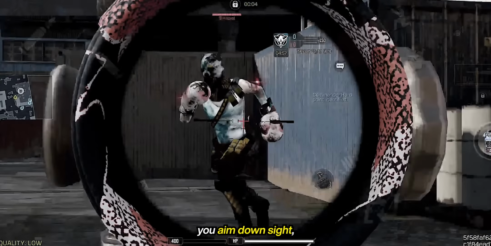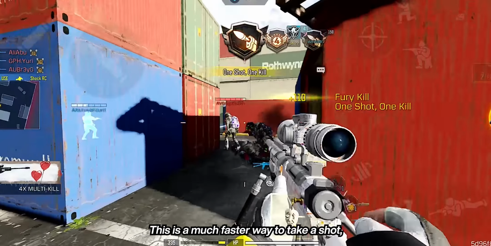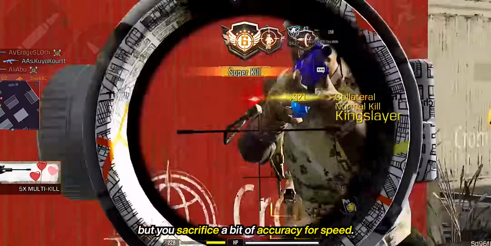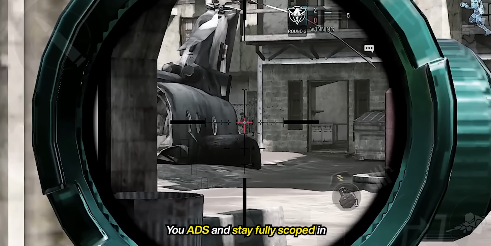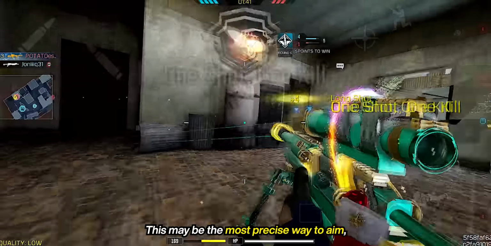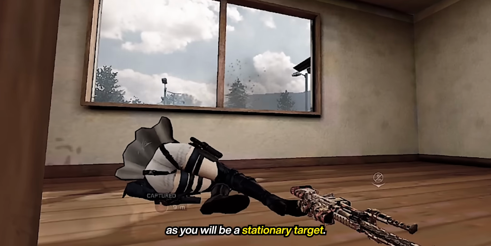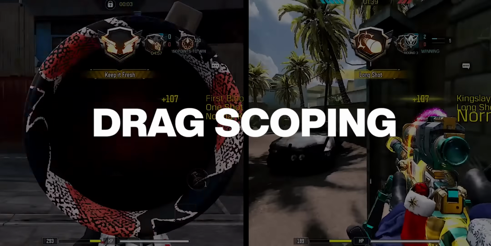In quickscoping, you aim down sight and quickly fire the shot and immediately scope out. This is a much faster way to take a shot, but you sacrifice a bit of accuracy for speed. In hardscoping, you ADS and stay fully scoped in until you take the shot. This may be the most precise way to aim, but it leaves you completely exposed and an easy kill as you will be a stationary target. Drag scoping is a middle ground between these two techniques.